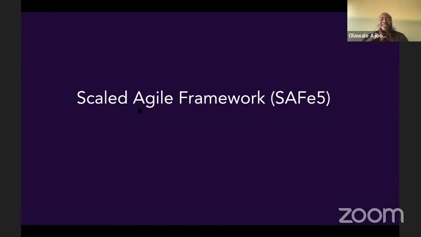It's just that there's a way it has been organized. I'll go into it shortly, but it's very popular in the world today. A lot of people are looking for Scaled Agile framework, people who understand it, and there are certain names that they give to it. So I don't want to really go into the Scaled Agile framework today because it's really a lot, but I will just touch the surface.